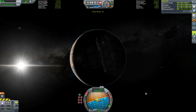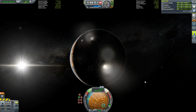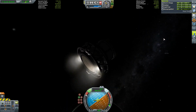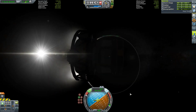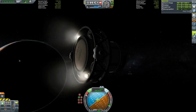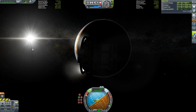All the way. Let's stop here. Go prograde with RCS since we have no reaction wheels. Don't waste it, don't waste it. And full throttle. I'll just go back to orbital view. So we're burning the hydrazine now, seeing what we can end up with. 16. We should get relatively close, I think. 14. Now, of course, I don't know what this amount of monopropellant should have been. That's a whole other story, but I'm not going to worry about that.